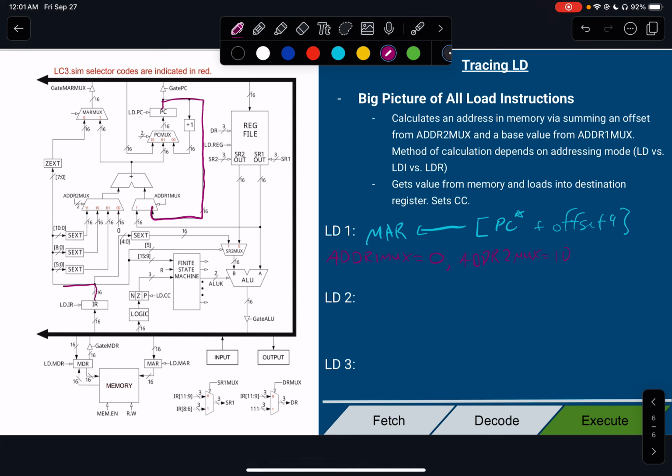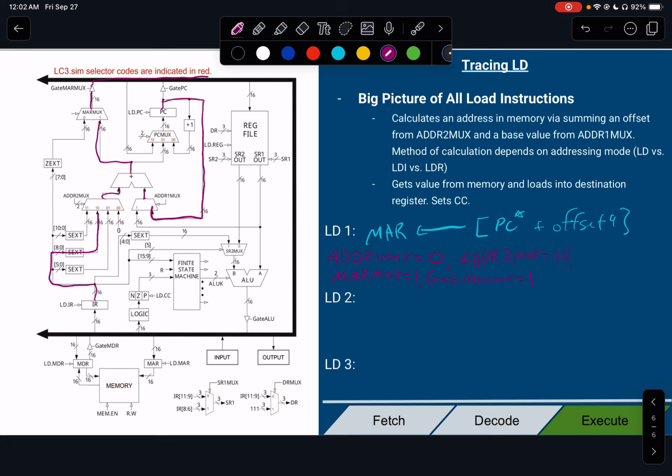Okay, so now we'll have both of those. Let me go ahead and trace that. Going up, it'll be driven through this mux. These will go through the adder. Going up into our memory address register multiplexer, and we know we want to send that value through. So let's pick 1 as our selector there. I'll do it down here. MAR mux needs to be 1. If we want to get that value, put it onto the bus, what's stopping us? Gate MARMUX. Gate MARMUX needs to be 1.